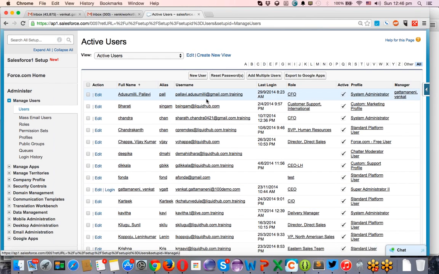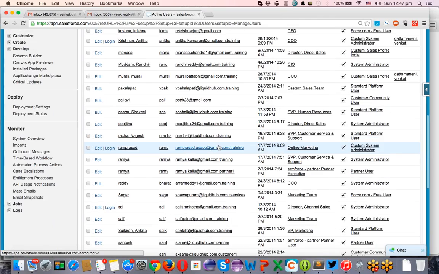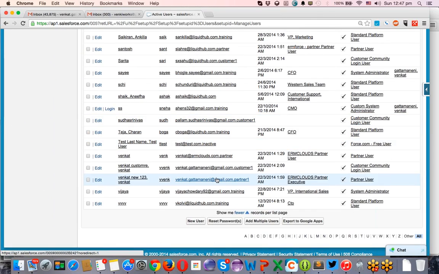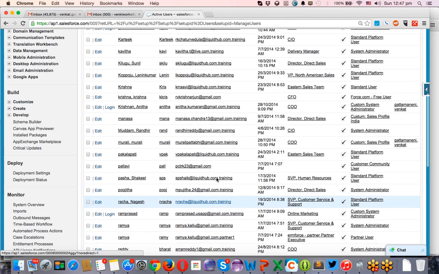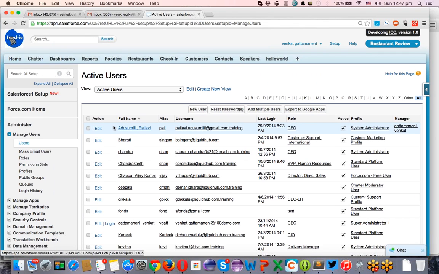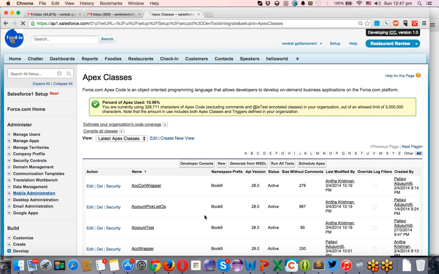So this is a different organization that we have logged into. If you want to check this information, just go to company information. Search for company, it's an administrator setting, the company profile. If you click on this, you can see the organization name and the organization ID. Each and every organization you take from Salesforce will have a unique ID. This organization is taken on behalf of your employees, and this is Enterprise Partner Edition. The specialty of this is it has many licenses, with a limit of 20 licenses.